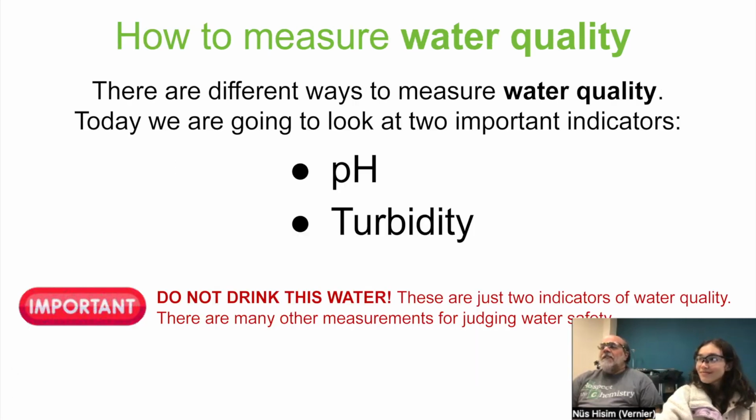We're going to use two characteristics of water in this case to determine how well we did in making our water more drinkable. We're going to look at the pH, which should sound familiar, and we're also going to look at this concept called turbidity. And once again, folks, we're in a chemistry activity here. No eating, drinking, nothing like that should be happening in the room.